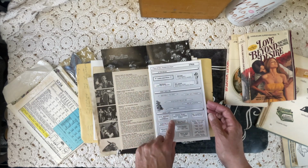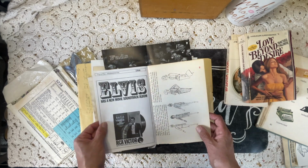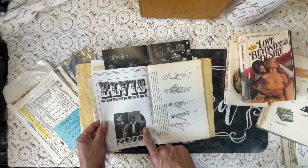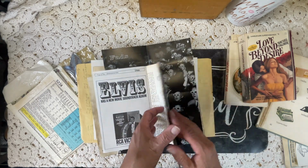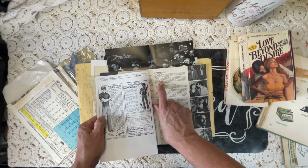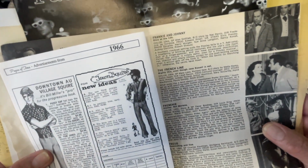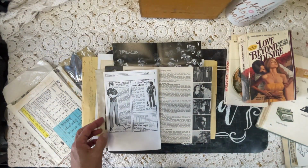Here's another page out of that 1966 book, but look, this is why I picked this. It had an ad for a new movie soundtrack that Elvis did for Frankie and Johnny. The movie Frankie and Johnny. Well, looky here. Here's the movie. Frankie and Johnny. I don't know. Is that close enough for you guys to see that? Isn't that fun? So I said, let me pull that.